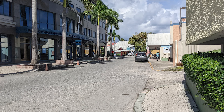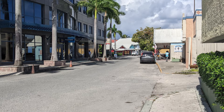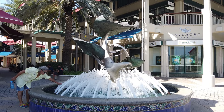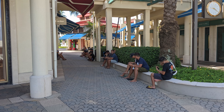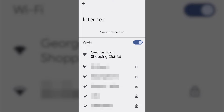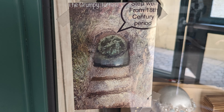From the post office, we walked west along Shedden Road back toward the waterfront. After reaching Seafarer's Way, we turned left and found the Cayman Islands National Museum, housed in the Old Courts Building. We continued walking southwest to Bayshore Mall, which had a stingray fountain that was a great photo op. Near the fountain, we saw several crew members using the mall's free wi-fi — they confirmed the connection was strong enough for video calls home. The Bayshore Mall also contains one of the oldest structures in the Cayman Islands: a stepwell from the 1700s discovered on the property in 2003.